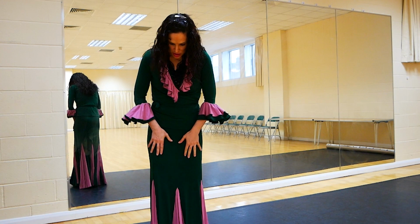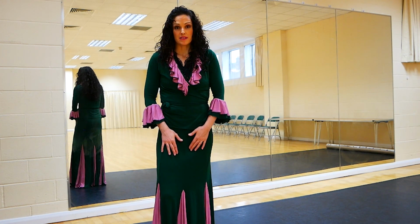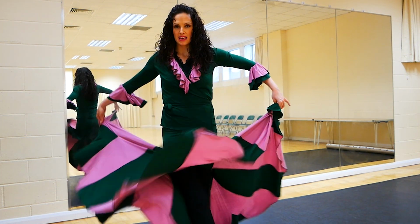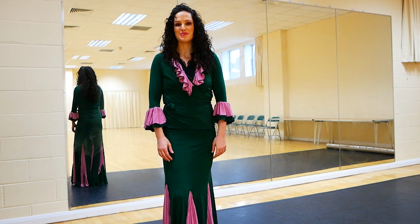So today I wanted to show you one flamenco skirt that I have and that I love dancing with, because it's got quite a lot of flair and it has quite a flattering shape as well.